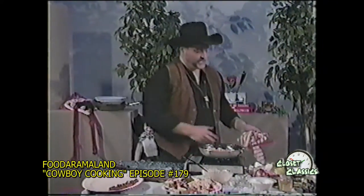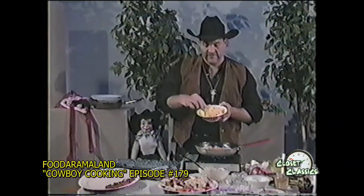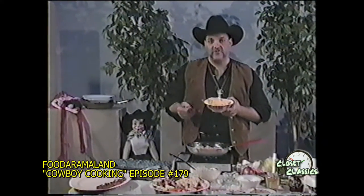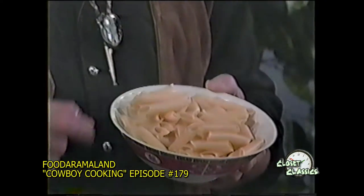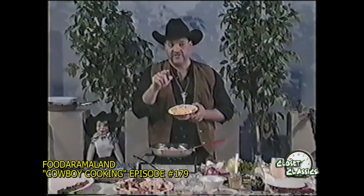Now earlier I cooked a half a pound of ziti. I rinsed it off with cold water and here it is, set. A lot of times when we do Italian dishes, we use a tomato sauce. What I'll do is add olive oil and season it a little, but today we're not going to use olive oil because we're going to make a cream sauce with it. If we did olive oil, it would separate.